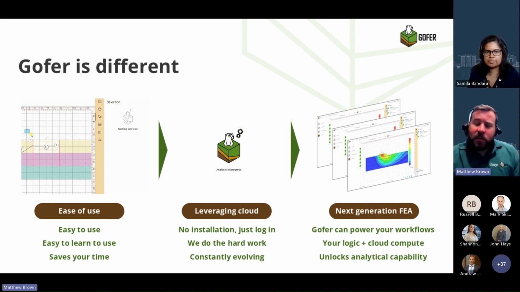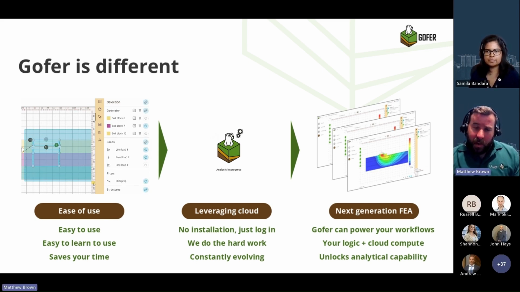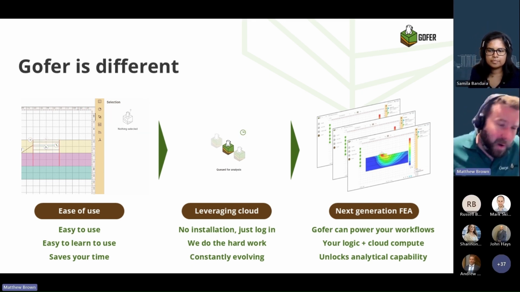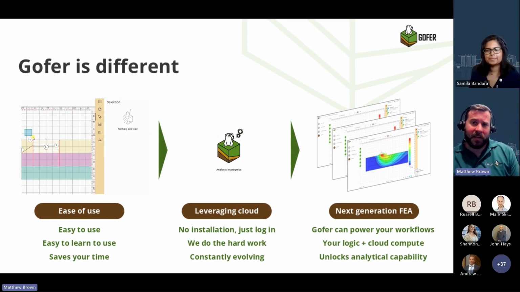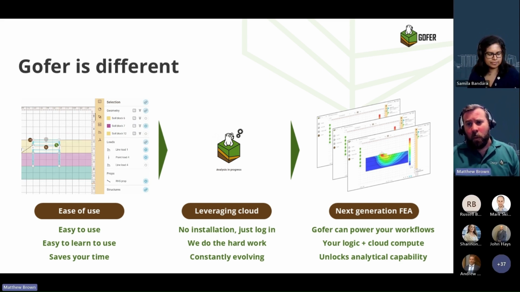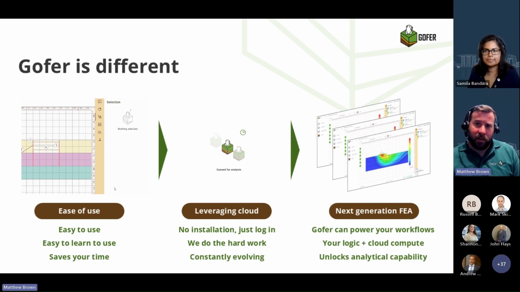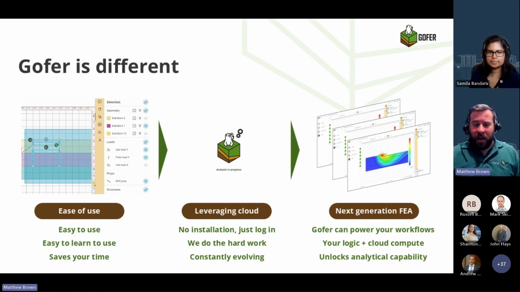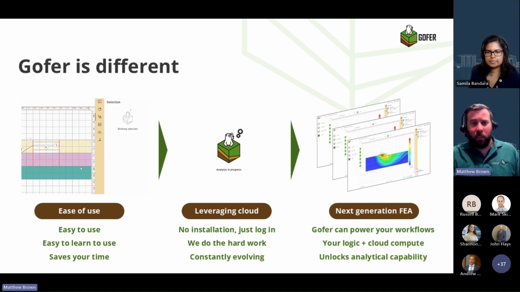Gofer is different to our other pieces of software and other pieces of software on the market. I've mentioned how we have really spent a lot of time and energy making it easy to use and easy to learn to use. We have a team of UI UX designers who think through all the features we're putting in and make sure that the interface makes sense, that if you click on a certain button, the thing you expect to appear does appear.